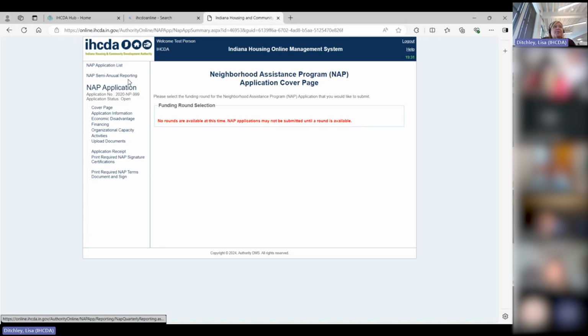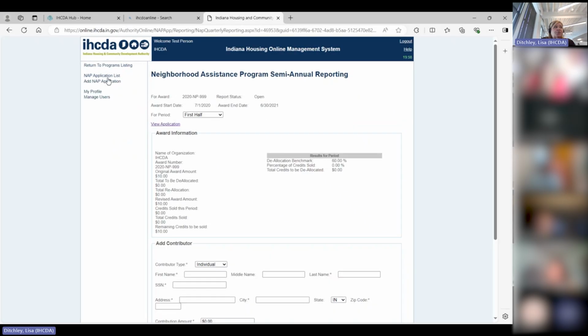You will go up here because this is what you are interested in, is the NAP semi-annual reporting portion of the portal. You will click on NAP semi-annual reporting. It will take you to a screen that looks like this. Move that over there. And right now you will be reporting on the first half. Okay, this is going to be like a checkbook for you, this award information right here that I'm circling.